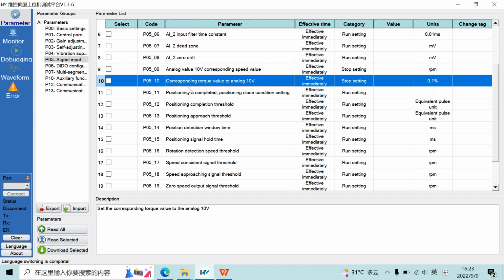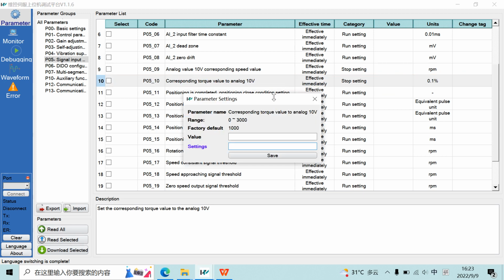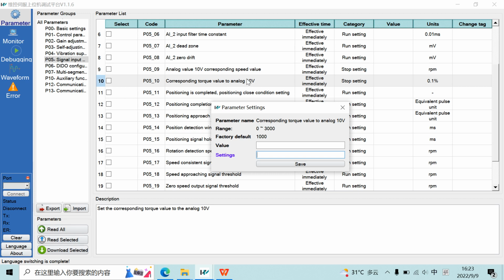Because we are using torque control mode, we need to set P5-10. It means 10 voltage corresponds to the torque value.